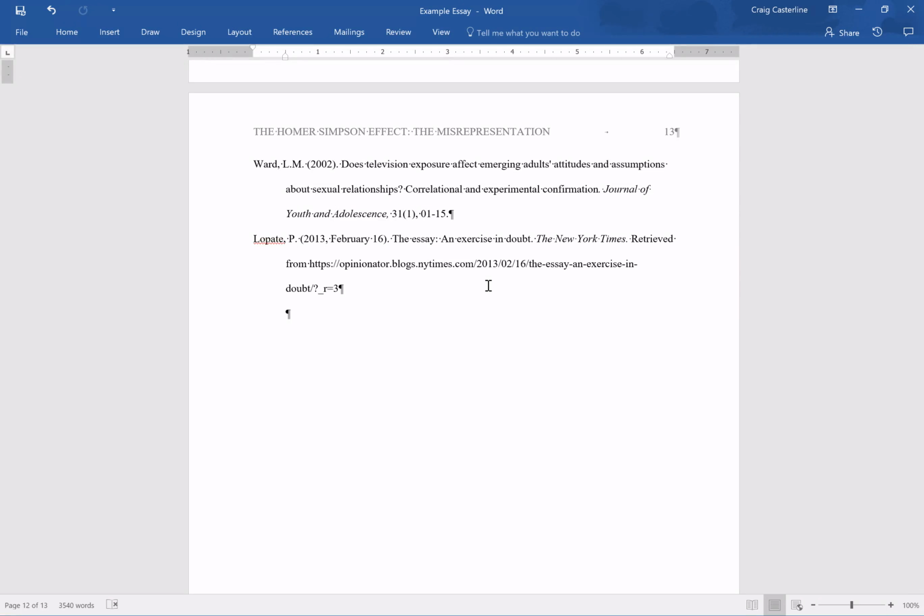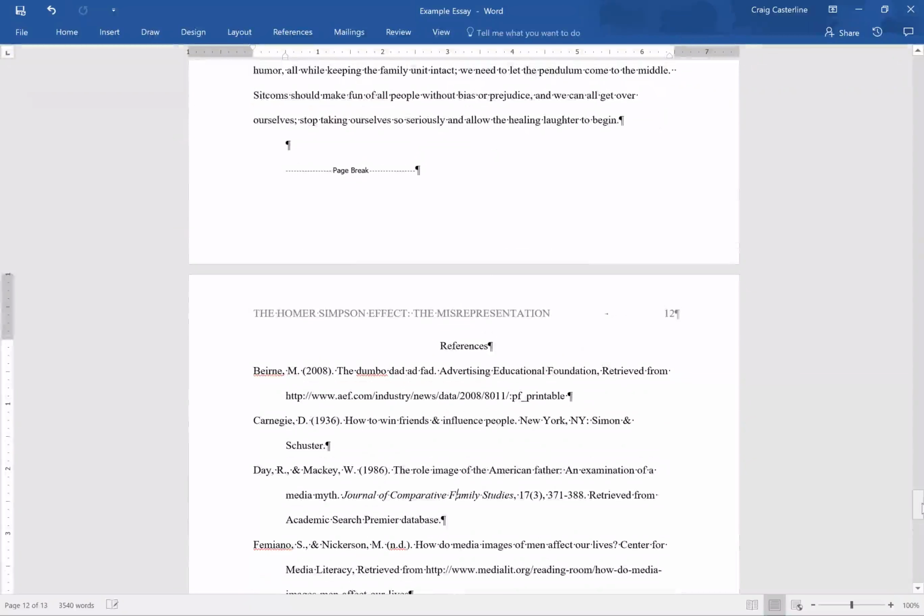If there are any questions, of course, feel free to contact me. But this should get you set up for at least some initial success. Please, please, please follow this. It's very specific. It's not that difficult, but this is what we are looking for when we say APA formatted paper. And so you really need to follow this.